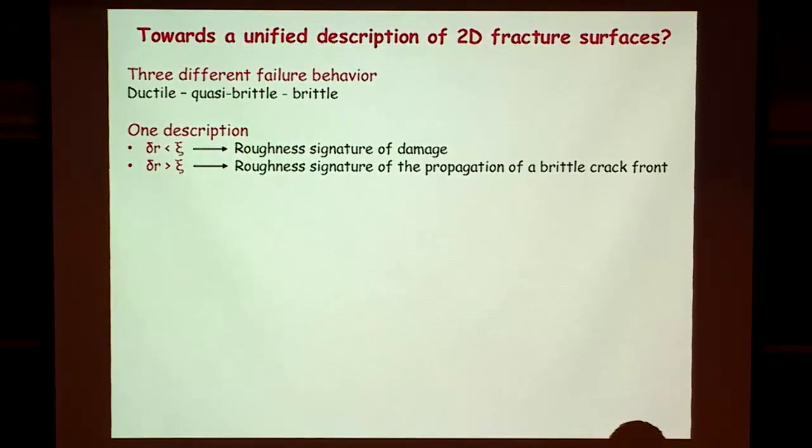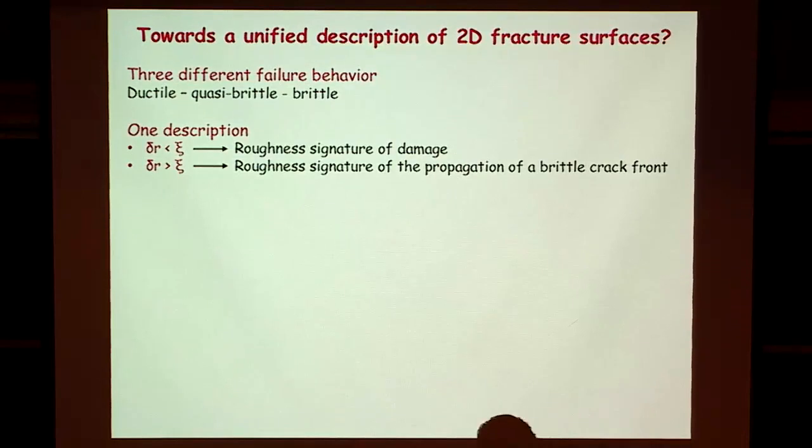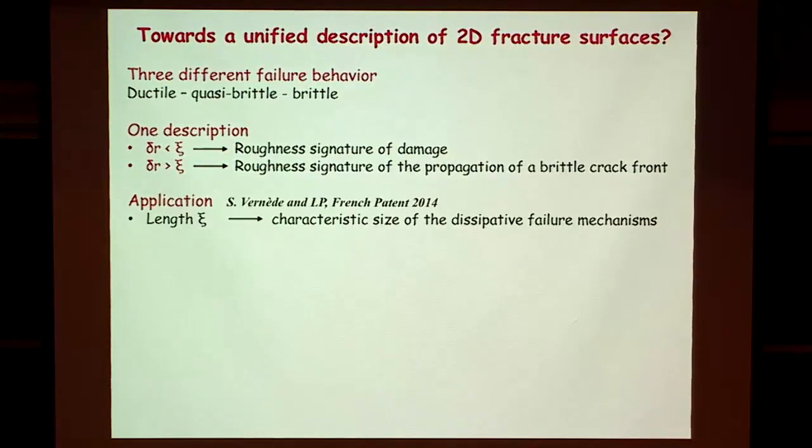So from three different materials and fracture surfaces, we can identify one common description with only one material-dependent length scale psi, with properties at scales smaller than psi reminiscent of damage, and statistical properties reminiscent of brittle failure. And so to come back to the first question on the relevance of the scaling concept, I would say it's not so much the value of the exponent that provides deep insight on the fracture problem, but the crossover and the cutoff lengths between the scaling behaviors.